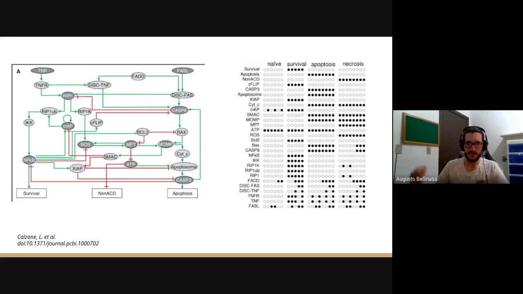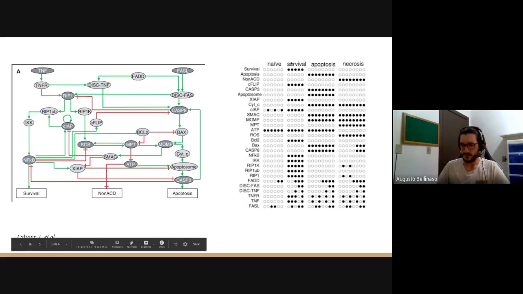in the same step. And at the end of the simulation, the result is what's called a stable state graph, which has the combination of all of the elements involved and all of the possible states that they can have. The empty dots are when they are off, and the black dots are when they are on. So we have the combination of the possible states of these elements that will represent the phenotypes of this pathway.